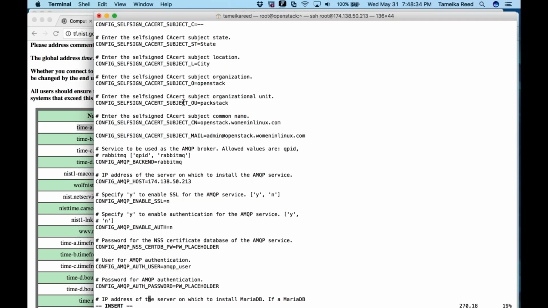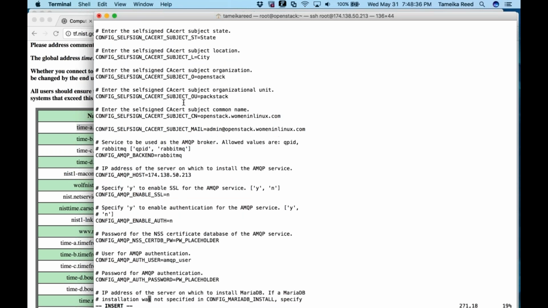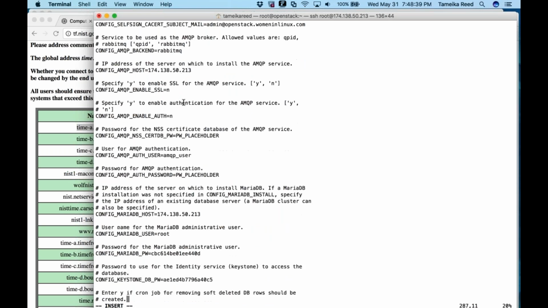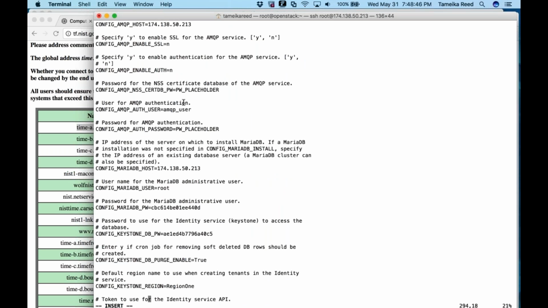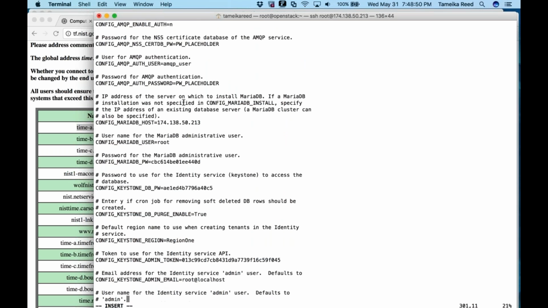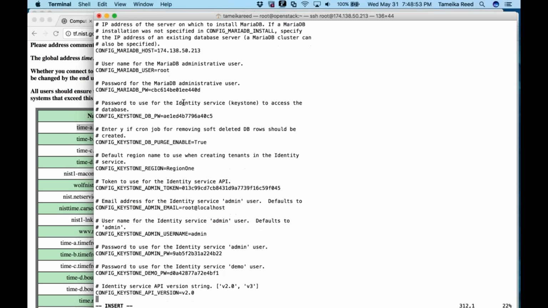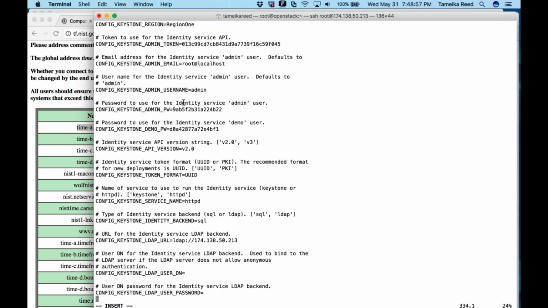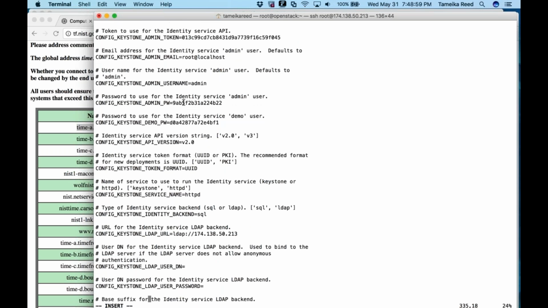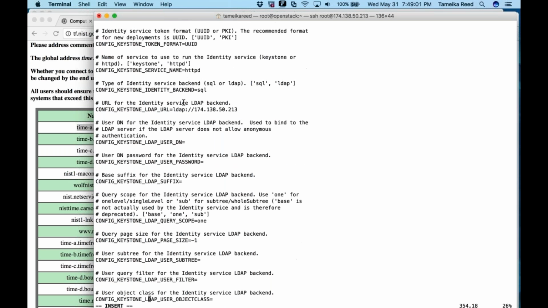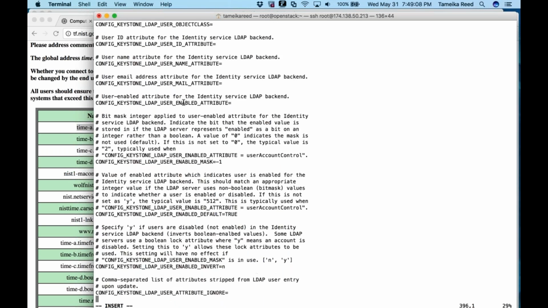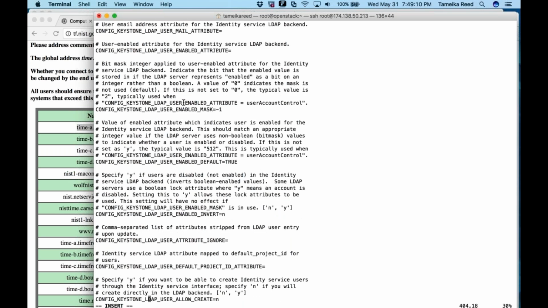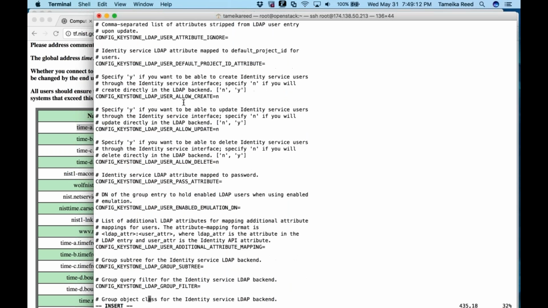And then this is the message queue, the AMQP. That's the message queue that I was talking about. And here, as you can see, it generated a root password for me for my MariaDB password, and it also set up the Keystone information for me, my tokens. So that's all from running that command, and then I'll be able to log in from here. I think I'm going to go all the way to the end, but I think we have everything that we need in order to get this up and running.